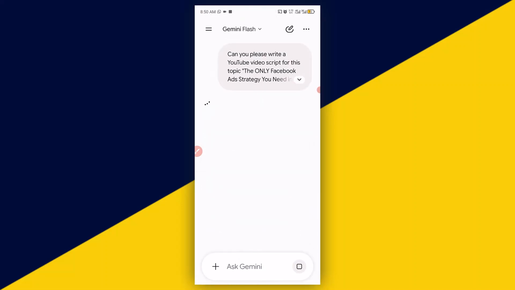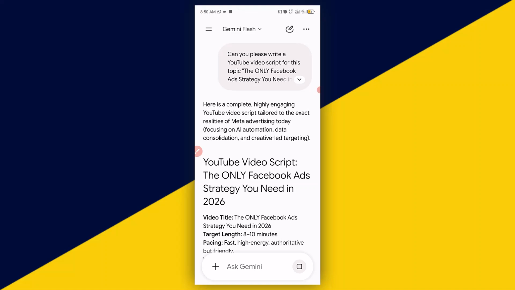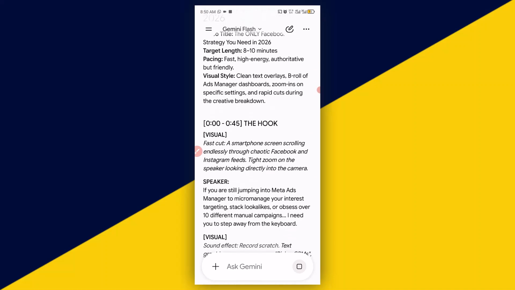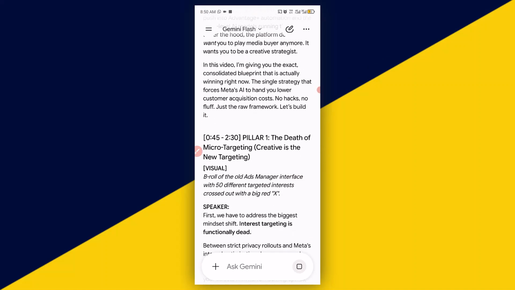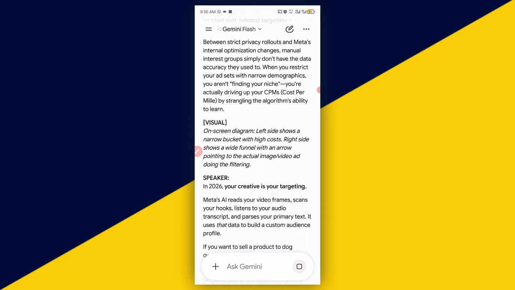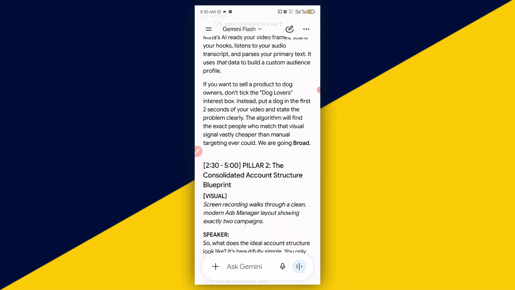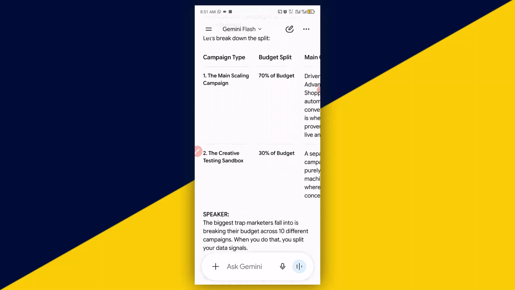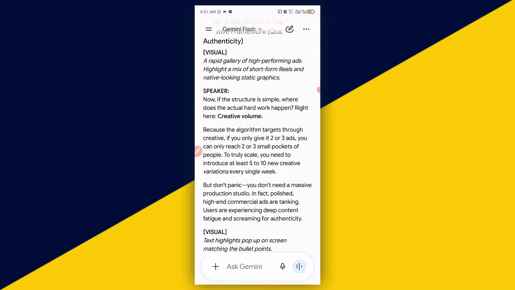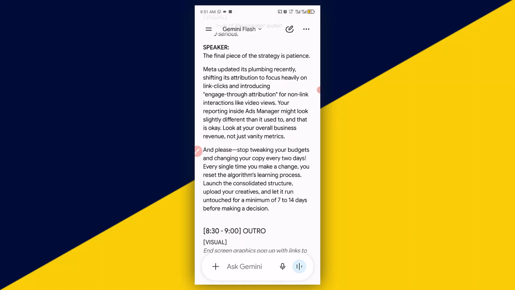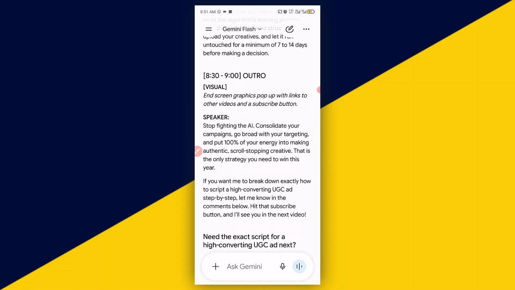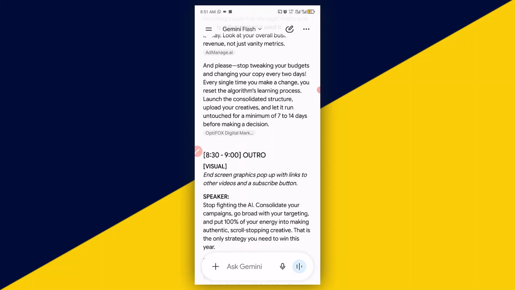And then Gemini is going to work on it and give us a step-by-step script on how we can go ahead and start a YouTube video for this particular topic. Just like what you see right here, the script has been fully arranged. You just have to scroll down and read the details about the script and see how you can get started with this kind of breakdown. The more you scroll down, the more you see the results. This depends on the kind of question you ask Gemini, that will give you the kind of answer you get. Then from here, you can ask continuous questions based on the results.